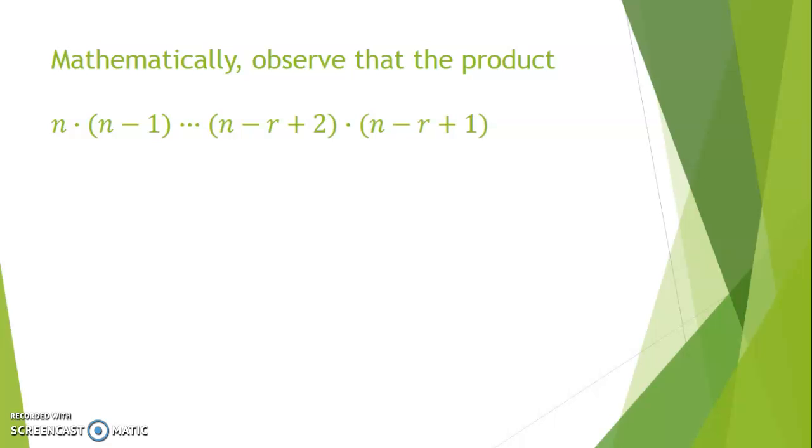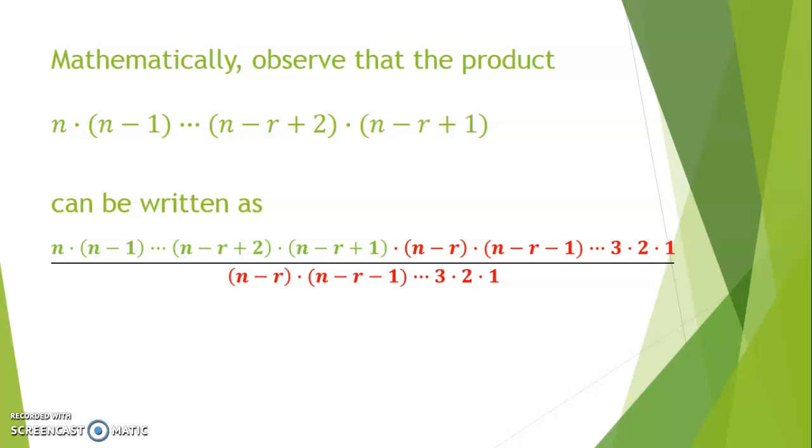Mathematically, this sequence or this product of terms can actually be written differently. So what we can do is, notice how in red I've completed the sequence of products, so I'm decreasing by 1 the number of choices that are left. Because I'm multiplying by numbers that were not there in the first place, I also divide by those same numbers, and by doing so, at the numerator I've created a product from 1 to n, which is basically a factorial. And at the bottom, we also have a product of 1 all the way to n minus r. So essentially, this is the quotient of n factorial over n minus r factorial.